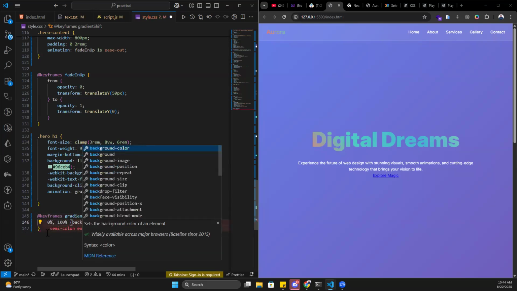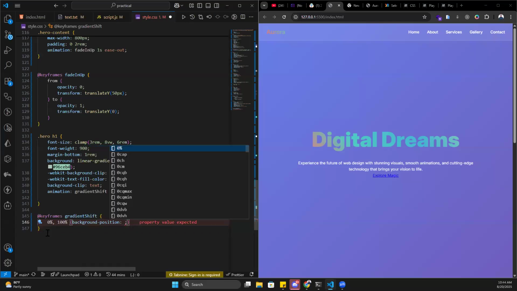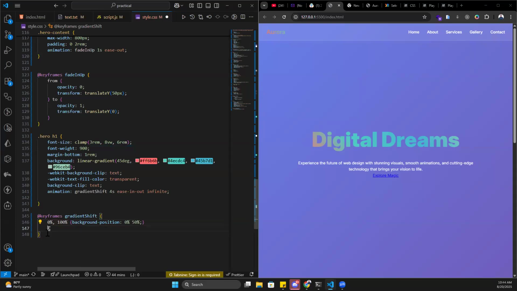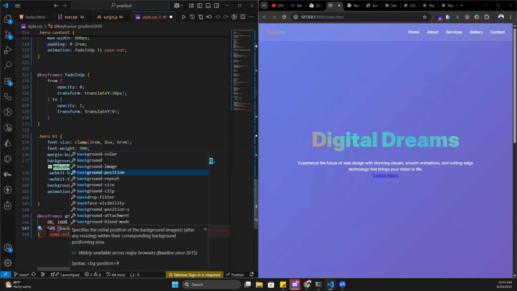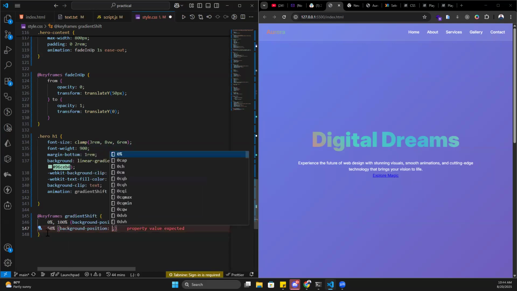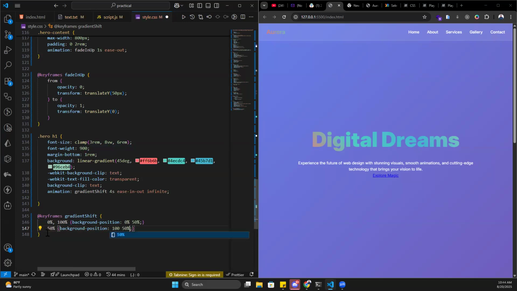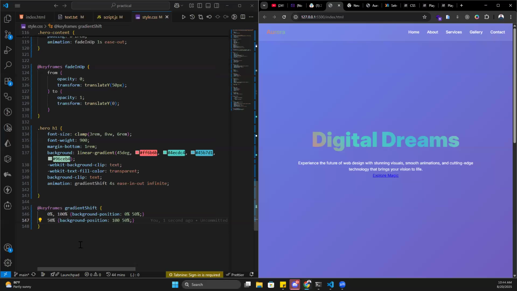At 0%, I have a background position of 0% 50%. At 50%, a background position of 100% 50%. At 100%, a background position of 0% 50%. So that's about that. Let's continue.